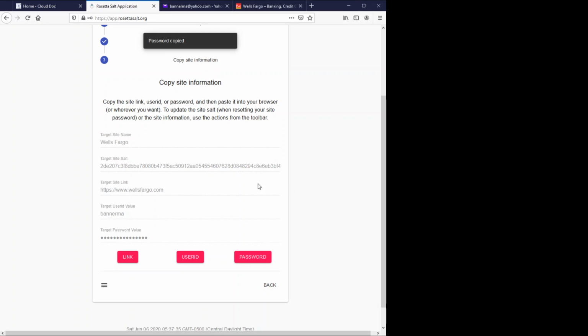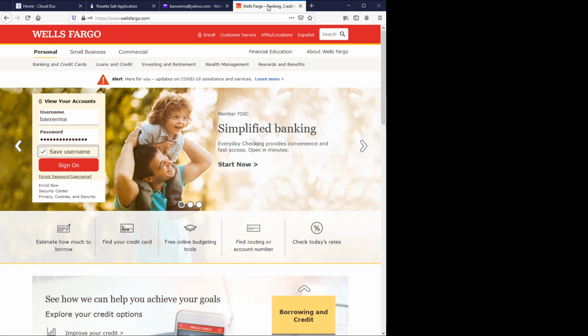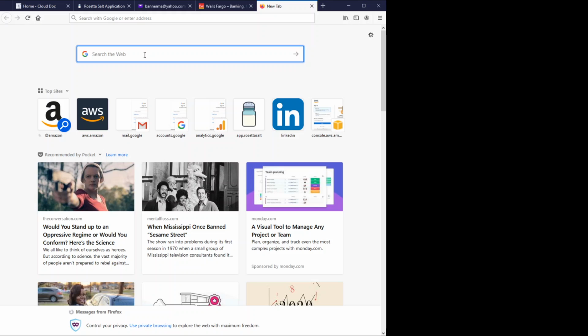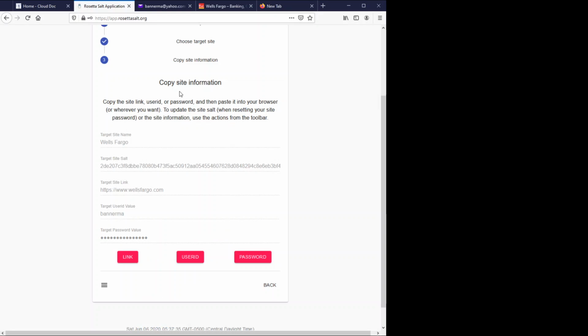Okay, so if I click that password button again, come back here, or maybe go to a new tab, and inside of a Google or the Firefox homepage, just paste. We can see that it looks mostly to be fairly random. It's not random actually, but it is something that should be secure for you, because again, it's based on that source password value, based on this target site value, as well as some rules.